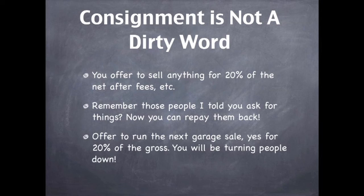Now, remember some of the parts of the Hustler You that I was telling you about, the CRM contacting people, and if people gave you stuff, now you can repay them back. And he's like, hey, Bill, thanks for giving me that. But if you got anything that you ever want to sell, you got my number. And you have to remind people at least once a month that you do this because they will forget. Because they're living their lives and they're not really thinking, and after you sell a few things for them, they'll never forget you. So this is a way for you to stroke up some cash and not put any cash out. That's why the 20% is great.